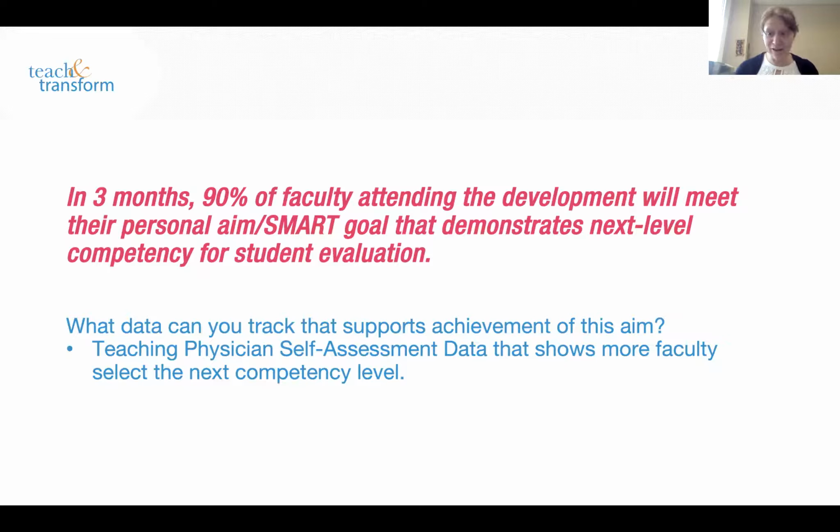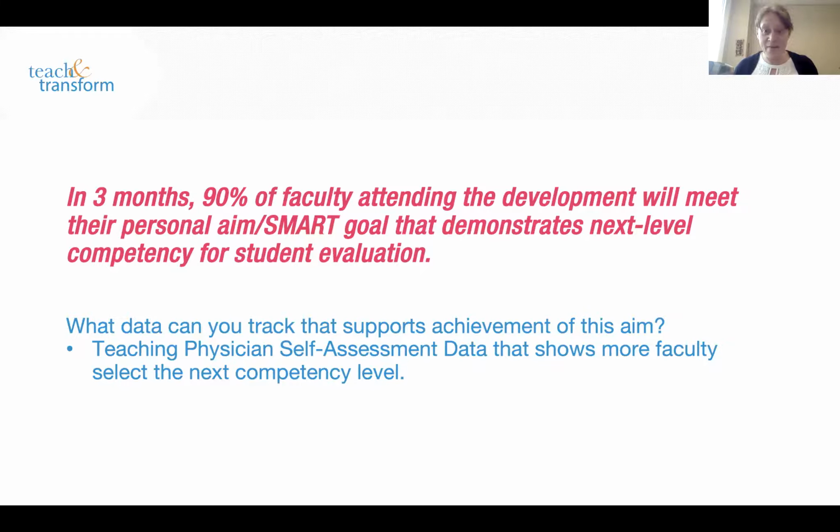And ideally, after you've done this and you've given your faculty some supports and some ideas on how to think about student evaluation, that after they've had the intervention and they've had the education and they've had a chance to go back and work with learners, that more of them would then report on their self-assessment, "Hey, I made it to this next level. I know what to do, and I've implemented that, and now I'm rating my competency level for this area higher than it was before." And so you would be able to look and see, did 90% of the folks that went to your faculty development experience or got your intervention actually move up or did they not?